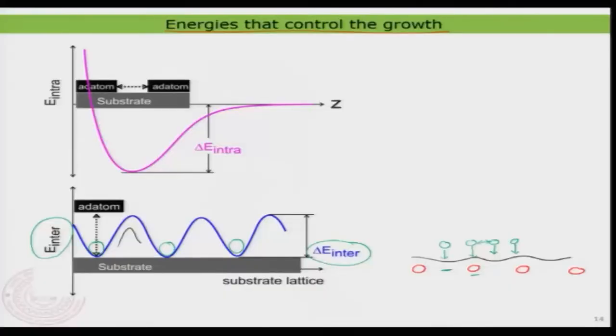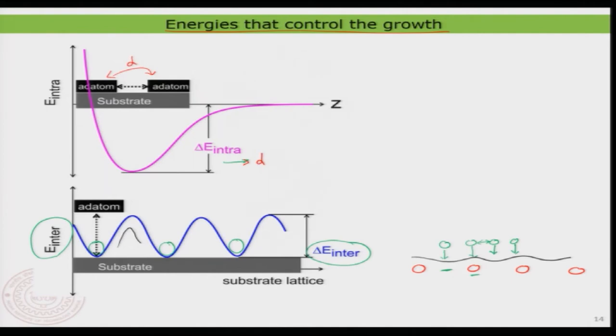The island formation already represents that the atoms within the adsorbate layer are also interacting with respect to each other, right? So that basically means we now need to understand the inter-adsorbate interaction. That's something we need to include. Now the question is, what should be the type of representation for the inter-adsorbate interaction? I'm going to represent it again using a simple potential energy diagram, where I'm going to call the distance along this axis the ad atom distance. So this distance d is represented along this axis.